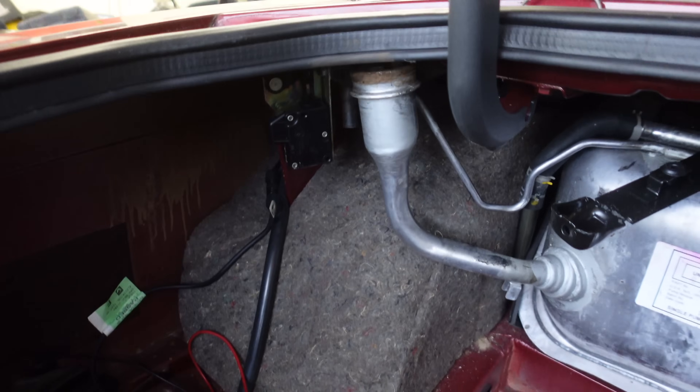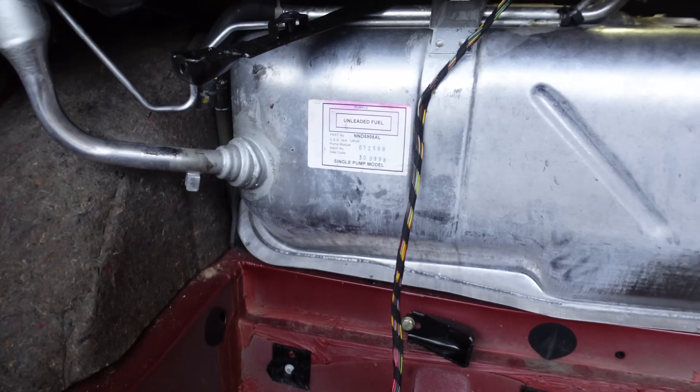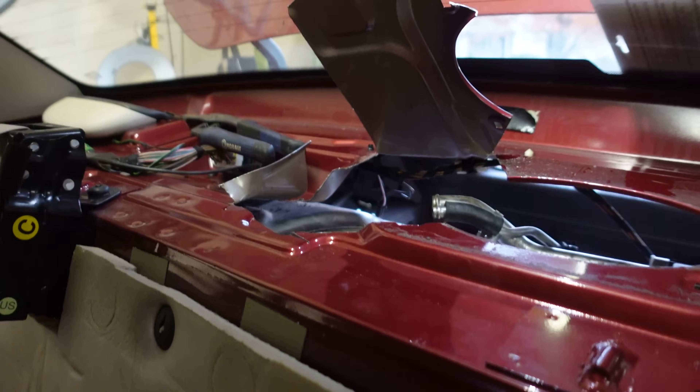I spent four or five hours on this fuel tank yesterday, and that's where we stopped before we went to get parts. Now basically a whole other day is sunk into it. I did everything I could to get this tank out. So once you get the fuel spout out, you release that, remove the retainer spring that holds the rubber, clean all that up, then pull the straps and get the tank out. We had this thing about ready to come out — I bought quick disconnect tools, they didn't fit. I went and got a smaller set that's much easier to get into the holes, but those foam holes are all the way up above the diff. There's no way to get them out without a two-post lift and dropping the entire differential. The Jag forums recommended, after I pushed as hard as I could and the quick disconnects would not release, to just make yourself a little access hole and keep on working.